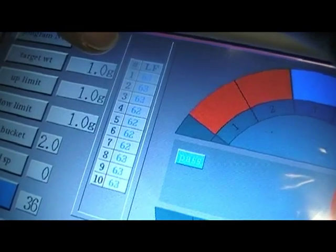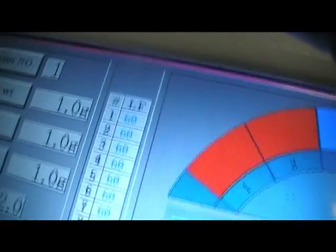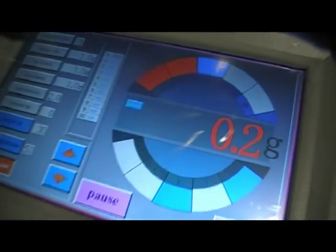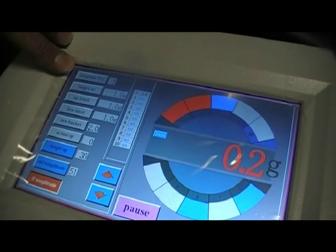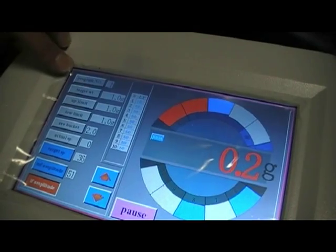We can adjust these up and down while we're running, but these values won't be stored. The actual values in the program, which we'll go through shortly, are the stored values, which will be reproduced every time we bring that program number up.